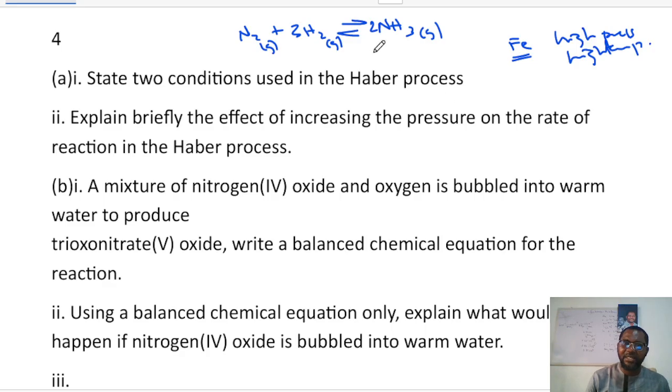What I mean is, look out for my video when I taught equilibrium. Okay, so the total number of moles here is 2 moles, and the total number of moles here is 4 moles. So if I increase the pressure of this system, it is going to favor the forward reaction, because the forward reaction has only 2 moles, so it's going to favor the forward reaction.